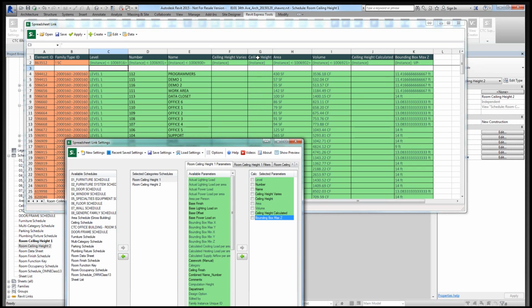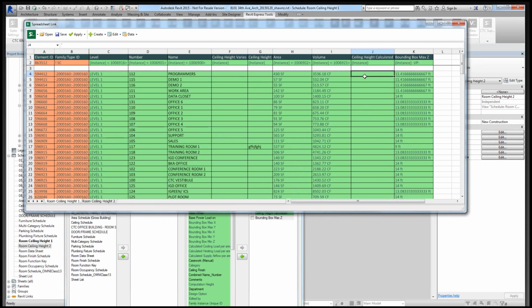And I'm calling it ceiling height so that the end user, if they wanted to type in something manually, they could, and it's what's going to be in the ceiling height in the schedule, so that the names match up. Over here, I made a parameter called ceiling height calculated. I grouped this underneath other, so it was kind of hidden from the end user.